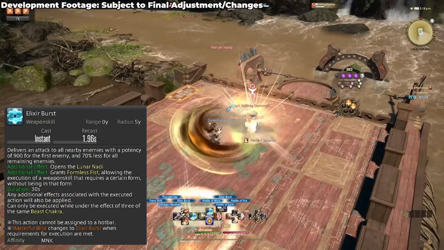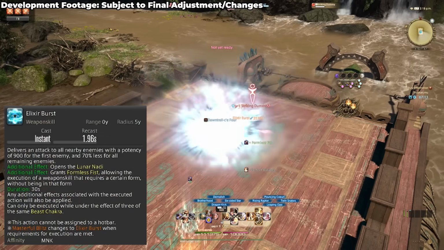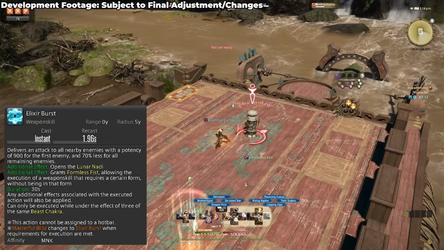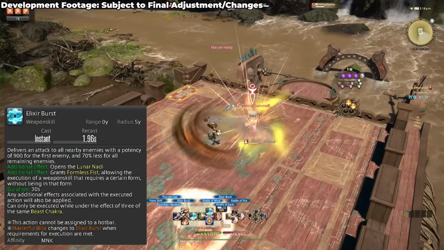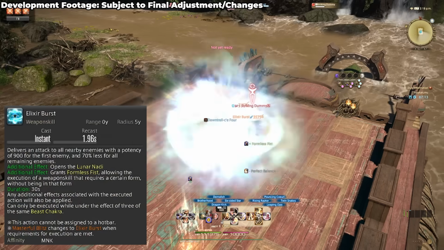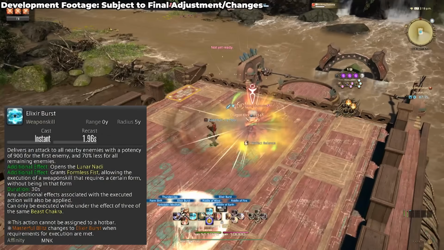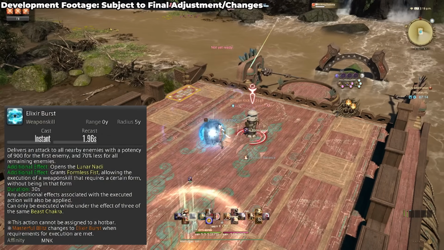Elixir Field gets an upgrade. This is Elixir Burst, with a brand new animation and enhanced potency, hitting for 900 in total. It still has the same secondary effect of opening up the Lunar Nadi, and it also provides Formless Fist. Side note, but Rising Phoenix is 900 now as well, so they've both equalized the Lunar and Solar Nadi finishers to one another.